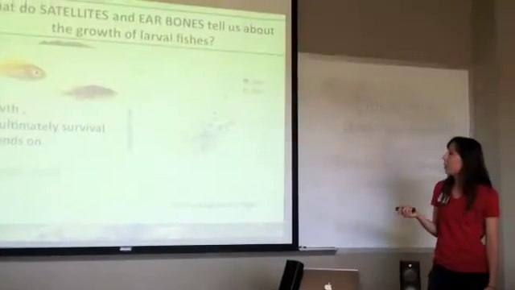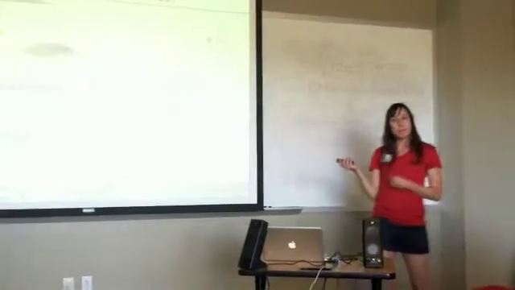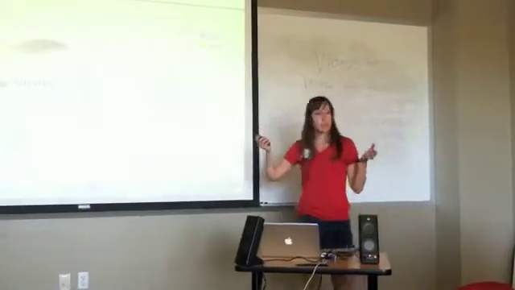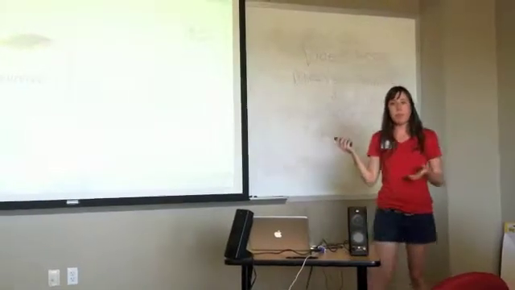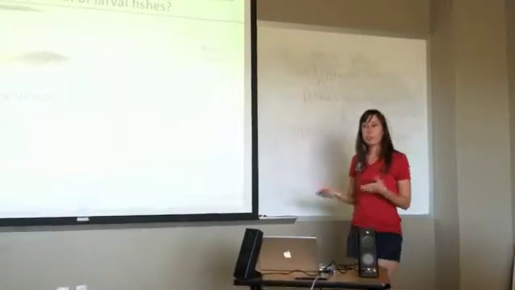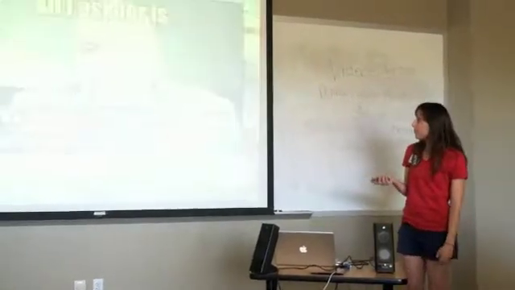So I did this for a couple different species, and this also tells us that we can use these satellites that are taking pictures from far away, and maybe that can help us get a good idea of how fish populations are going to do each year without actually having to go out and catch them.